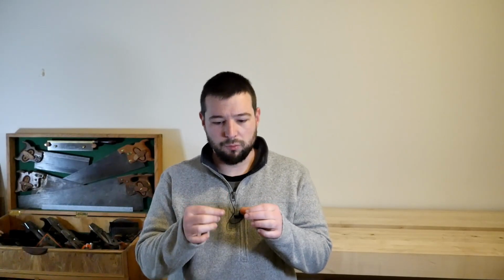One thing I do want at some stage is a really tiny router plane with a really tiny, like a 1mm cutter to use for inlay. Something I'm going to make at some stage.